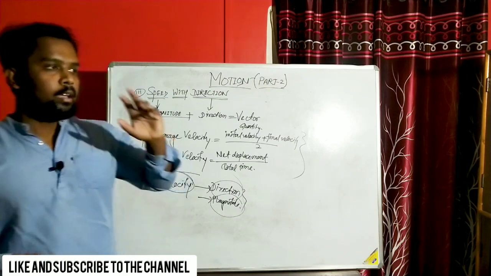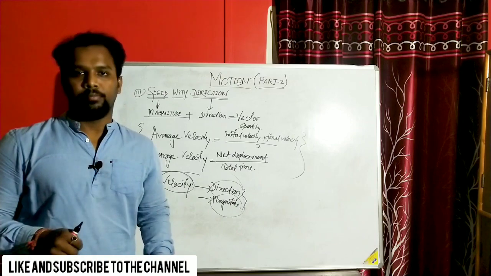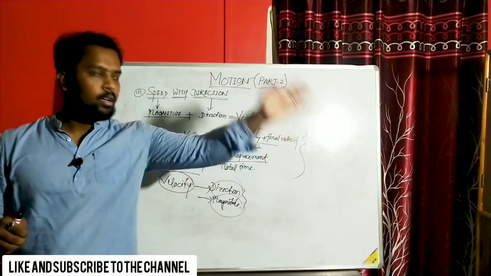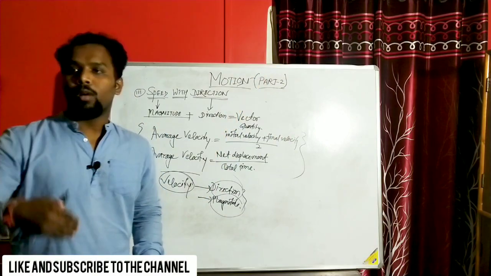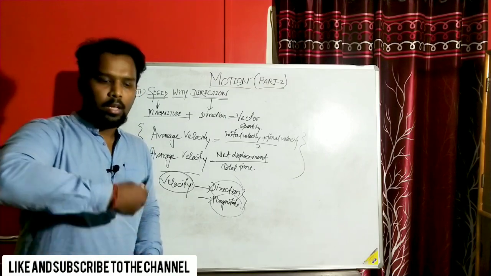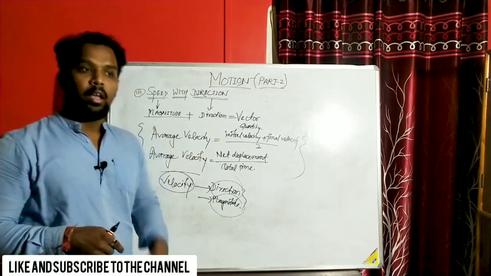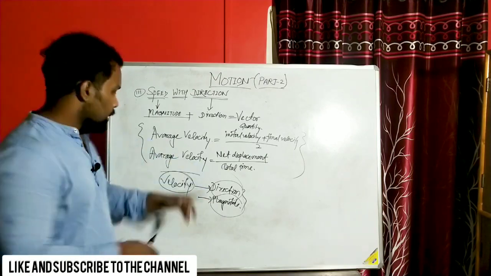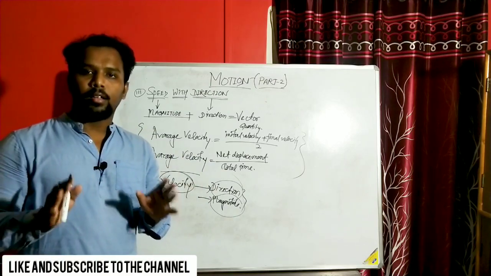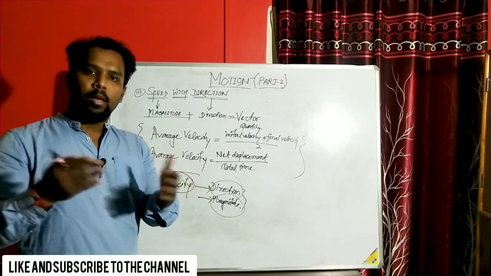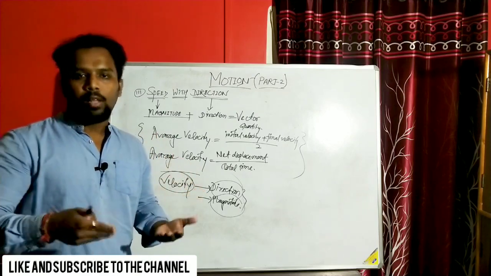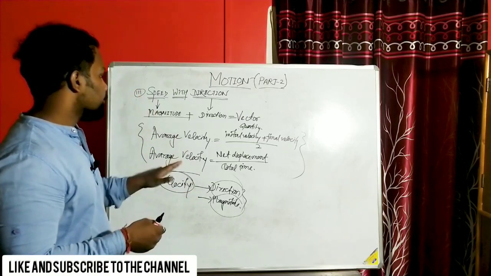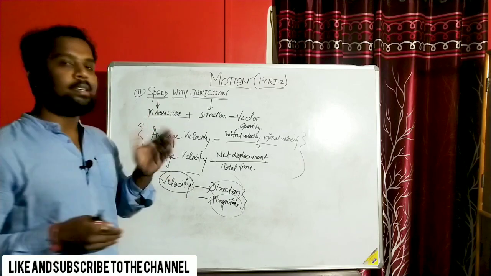Consider one thing: a bowler gives a ball to the batsman. That ball will have some kind of speed or velocity, that means 140 km/h in the south direction. Then the batsman will hit a shot and it will change its direction, and along with that change of direction, the velocity also changes. I think you have understood the example, because maybe all of these students are interested in cricket. So by this, we have understood what velocity is, and what speed is.